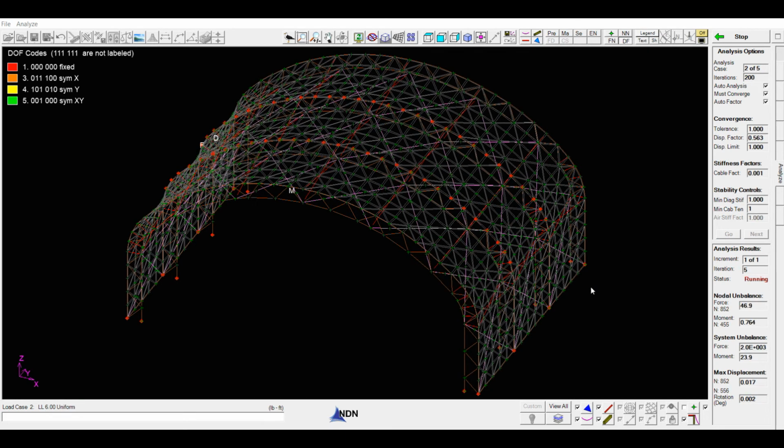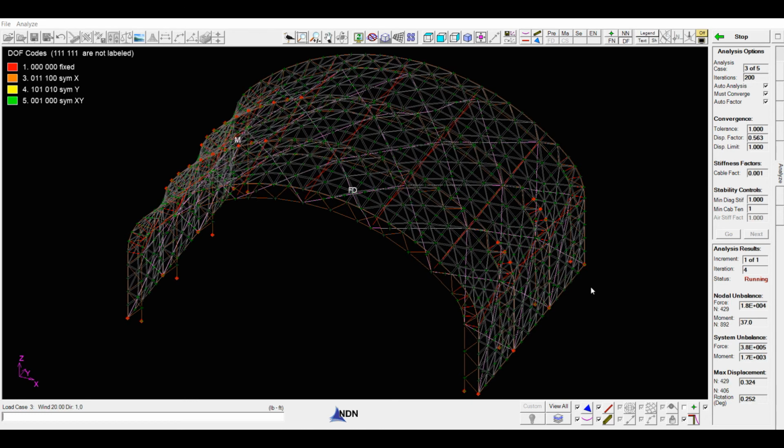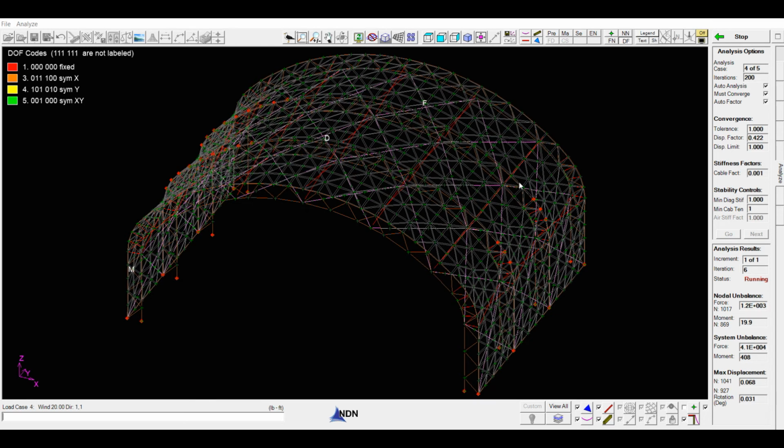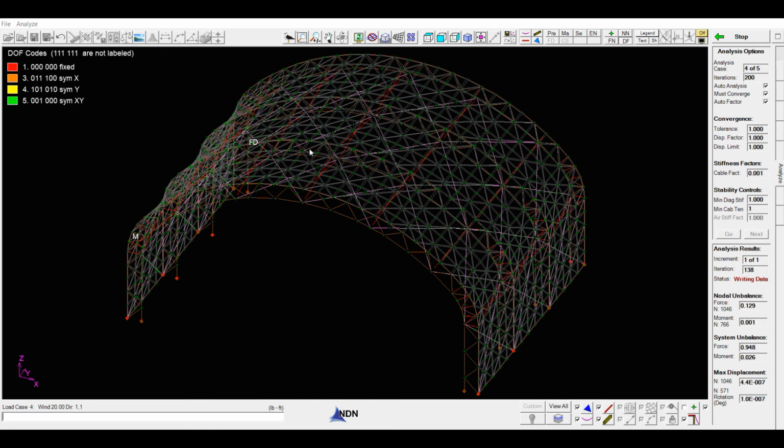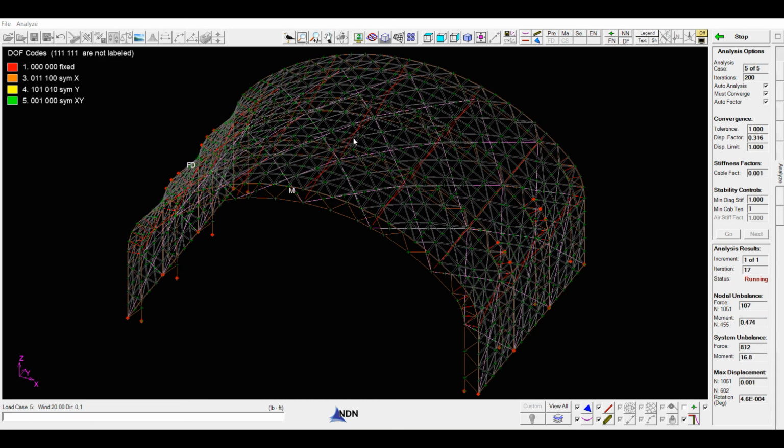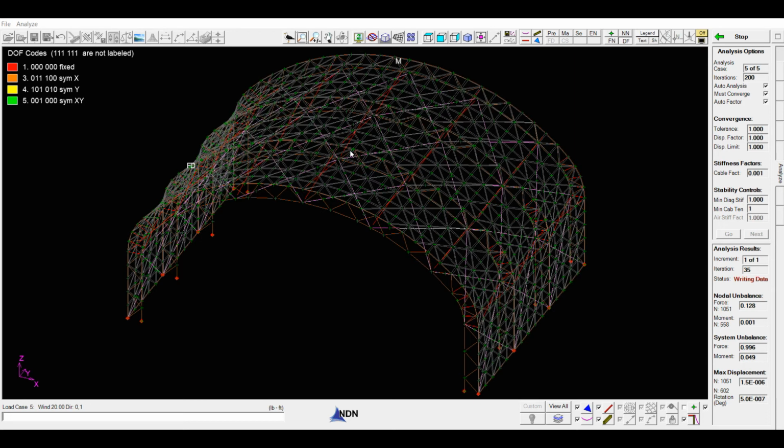You can see we're running through load case 1. All right, we're into load case 2. Now load case 3. And you can see as it's going through these load cases, our liftoff nodes are getting highlighted in this red. And then once they lift away from the member, that highlight goes away to indicate that they are actually lifting away from the steel. We're in load case 3. Okay, into load case 4, and again, right there, you could see about half the structure lifted away as soon as we hit that 4th iteration where NDN is allowed to actually have the model lift apart. Okay, onto load case 5, and again, we've got liftoff occurring again in load case 5. So this will be done in just a second.